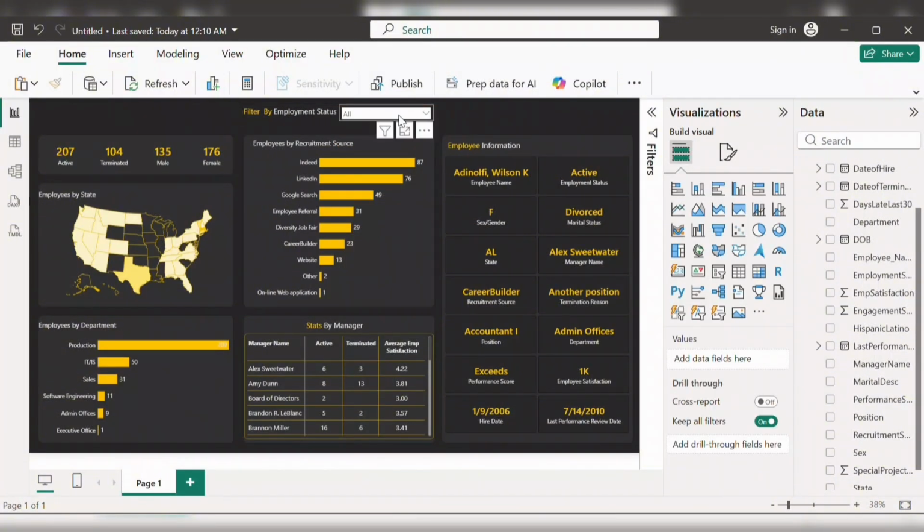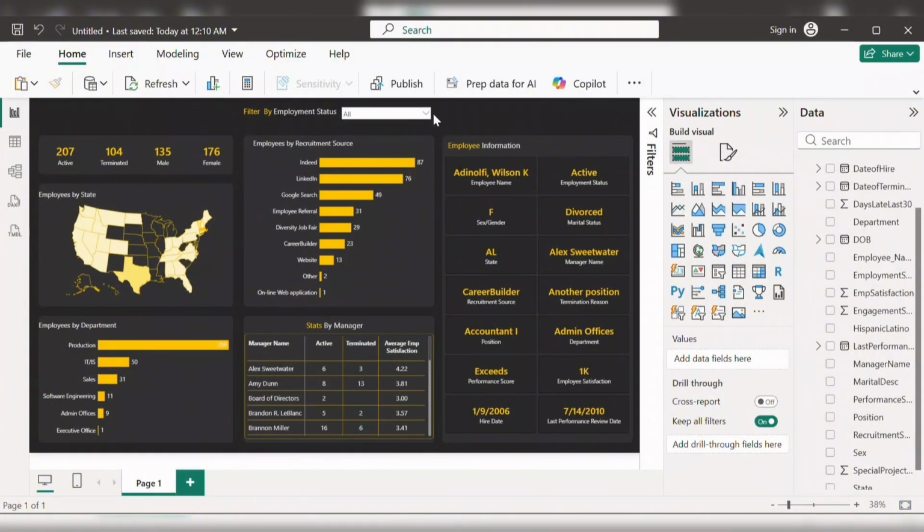Okay, so now that we're done with this, another thing that we're going to do is to add a slicer for the employee information section. So here, users can select a particular employee to see that employee's information, whether they are still active or not, to know their position, their manager, and any other information that they would like to know.